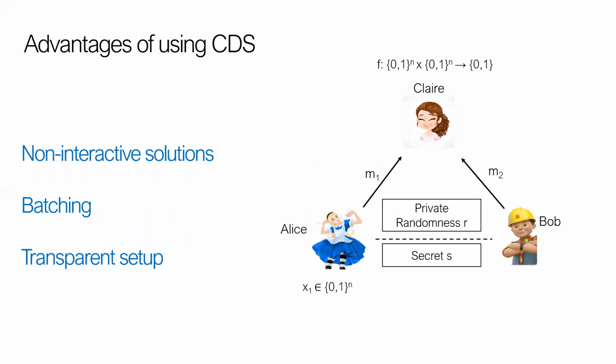Applying the CDS abstraction for verifiable computation enjoys some qualitative advantages, which I've specified 3 pluses here. First, CDS-based constructions are non-interactive and require only a single message in each direction. Note that reducing the round complexity of secure protocols is an important goal, where non-interactive protocols are particularly attractive. Here, the client can post their encoding of their inputs and go offline, allowing the server to evaluate the function on the inputs and send a single message to each client.